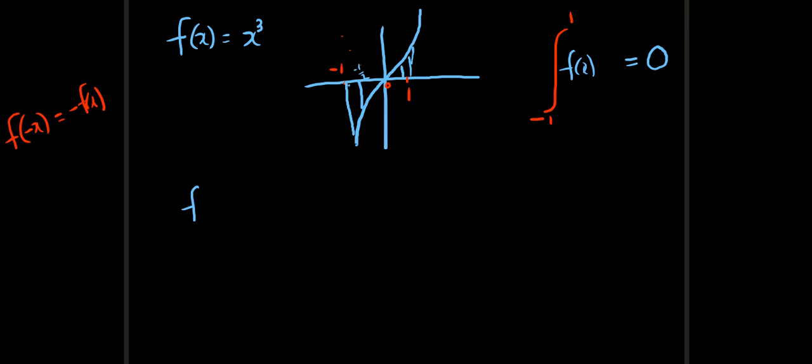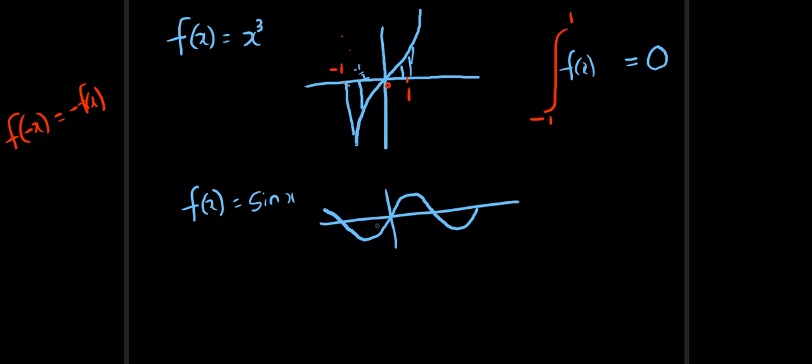Now let's look at another famous odd function, that is our sine x. The graph of sine x goes like this. Sine 0, 0, sine 90, sine 180, and it goes like this and towards this side. And you can observe that half the graph will be above the x-axis on the positive side and half the graph will be below the x-axis. And that's the property of an odd function, or it may appear in the reverse manner. It can be positive here and it will be negative here.